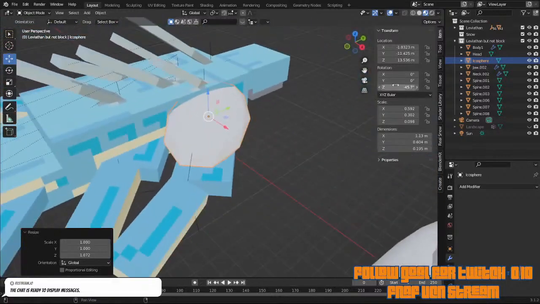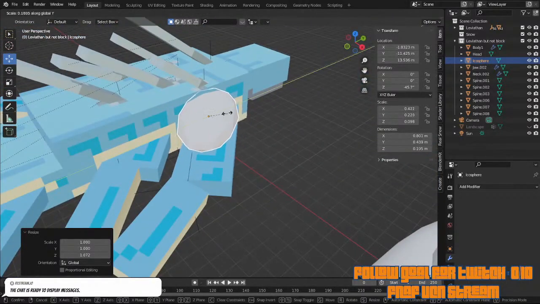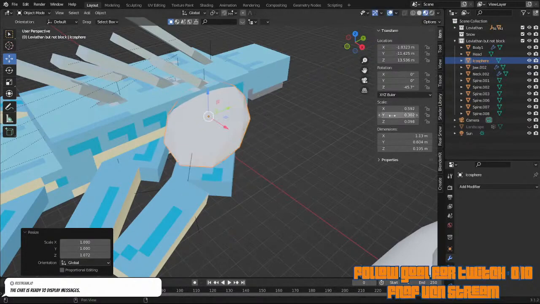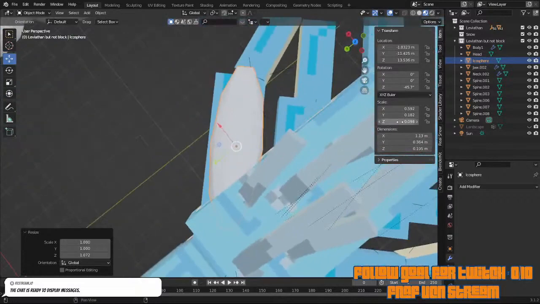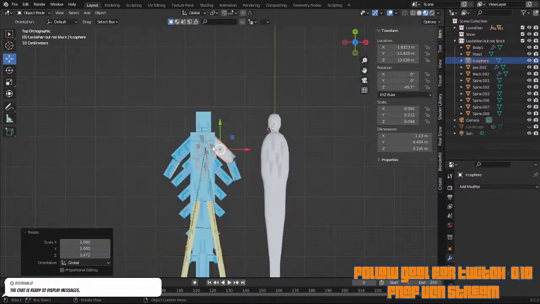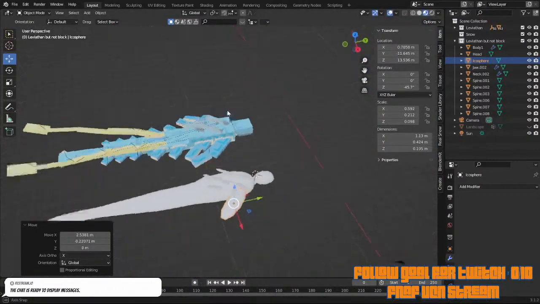And hold on, if I do Y. Okay, so that's, yeah, let's just do this then. So for the big one, let's say about that. Alright, now let's bring it over to there. Yeah, that's looking pretty good.